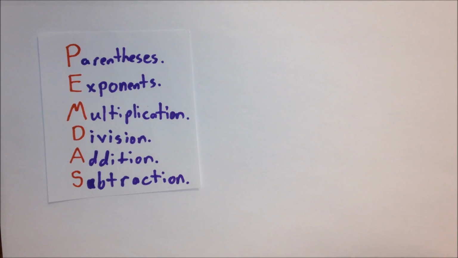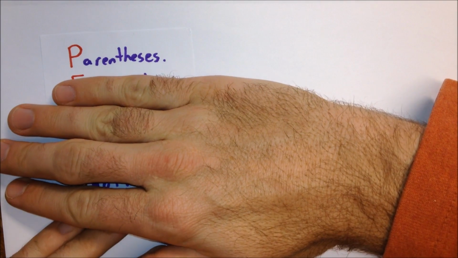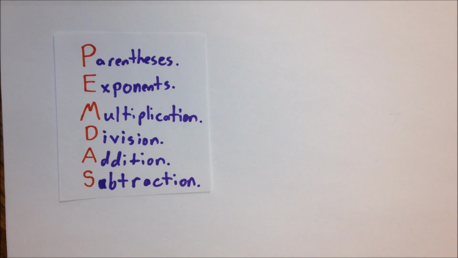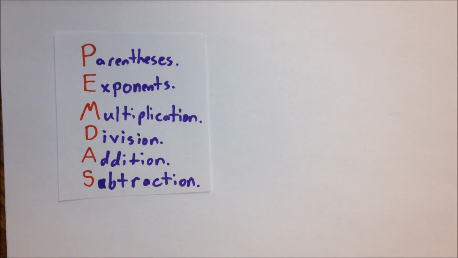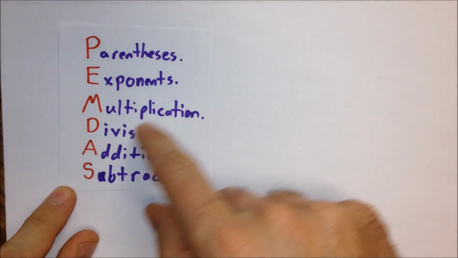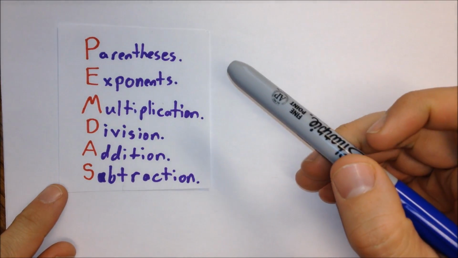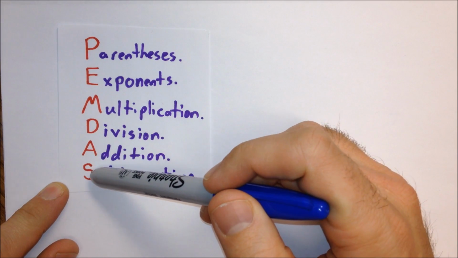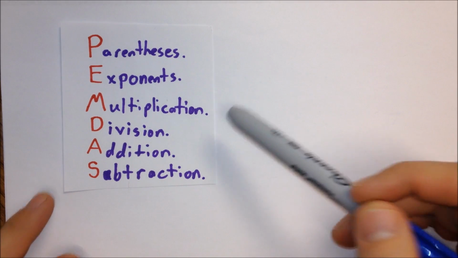In reality, you could do all operations using only parentheses, but we in the world of mathematics have chosen to leave off parentheses frequently in our problems, and this is just a convention that we've developed, that if you leave off parentheses from multiplication and addition, then we choose to do the multiplication first and the addition second. You've probably heard a bunch of acronyms. I think the most popular is Please Excuse My Dear Aunt Sally or Susan. I guess you can come up with some other name, maybe Samantha.